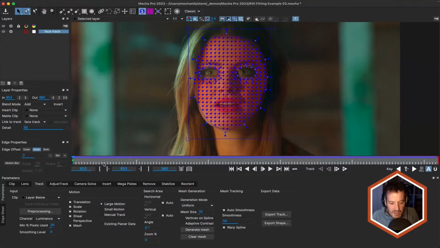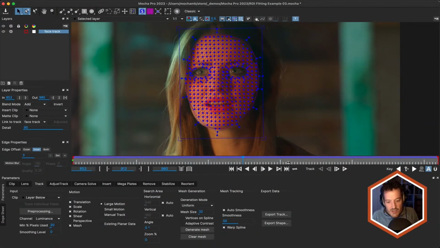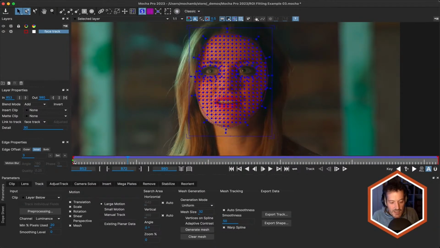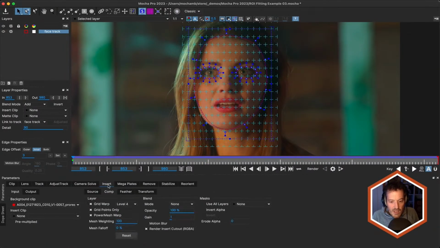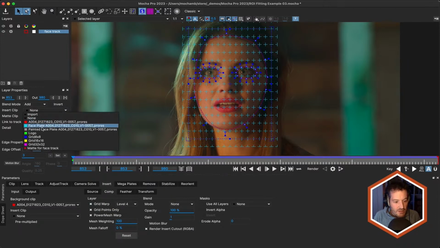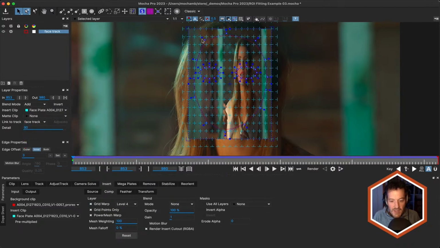So here we have a shot where we've done a mesh track, and we're obviously going to do some facial work here using the insert tool. If I go over to the insert tool, normally the way this would work is we would paint over the shot, or we'd get a small region where we can plaster it onto the face and then do our manipulations. So if you wanted to do a full frame, you'd have to expand it out to the entire region. So if we look at this, we'll insert a classic example here. So we've got a paint. Here's our shot in the surface, but obviously being a full frame, it's clipped to the surface edges.